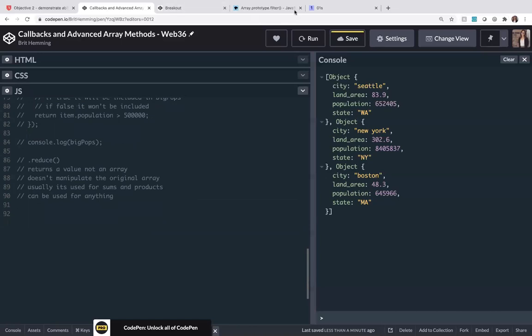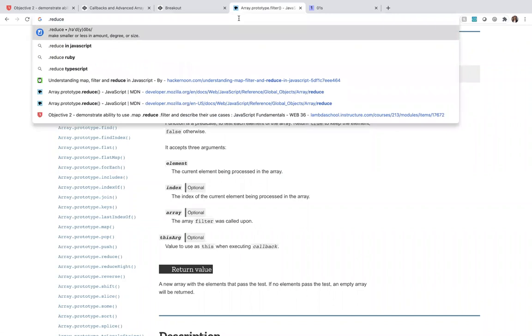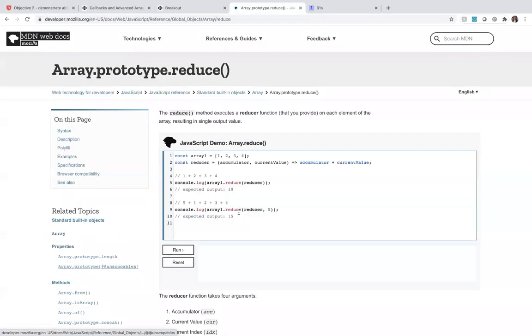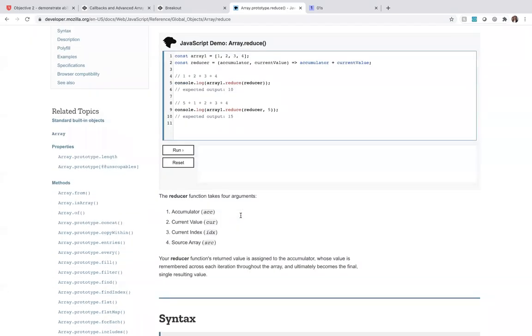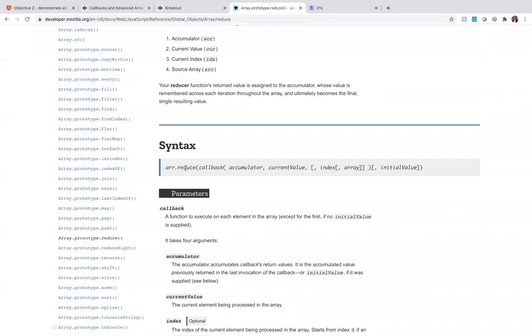Okay, let's look up the syntax for dot reduce because it looks a little different. Dot reduce JavaScript, there we go. The reducer function takes 4 arguments. 2 of them are not optional, 2 of them are. So we have array.reduce, callback, which is your anonymous function, accumulator.